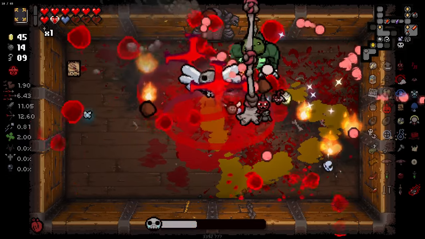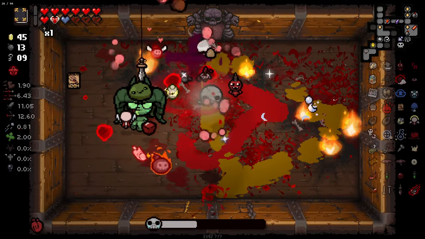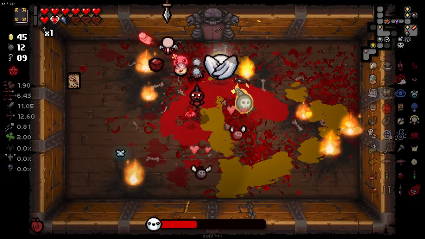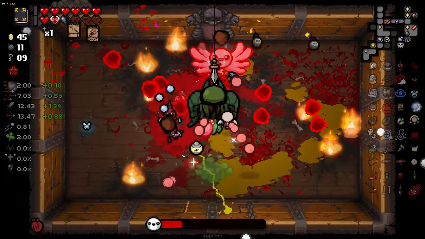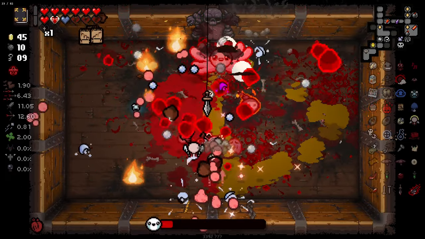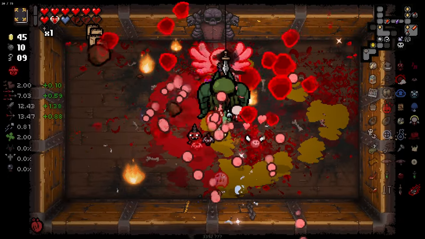Last phase, pretty much. There you go. Yeah, I didn't even know where that bomb went. I basically can't take damage right now. It's mad. Bombs go through boss damage cap as well. Boss armor, should I say. Right, there you go, baby. We have done this one.